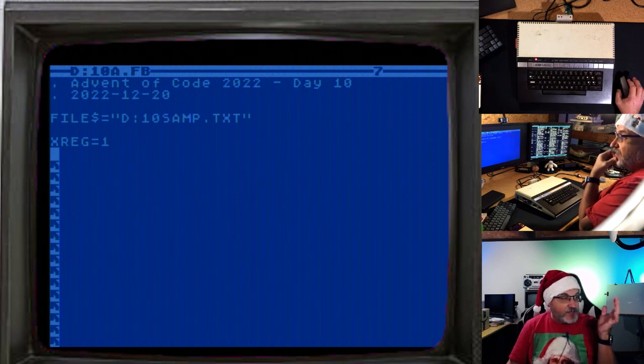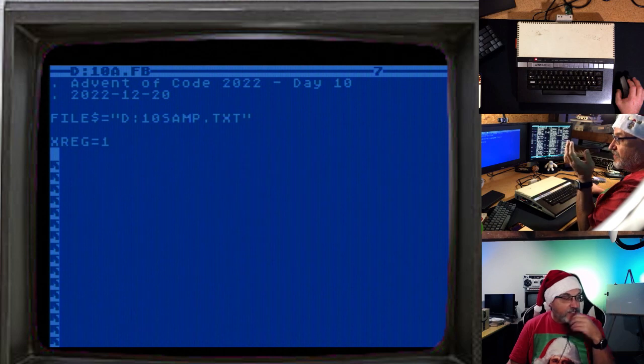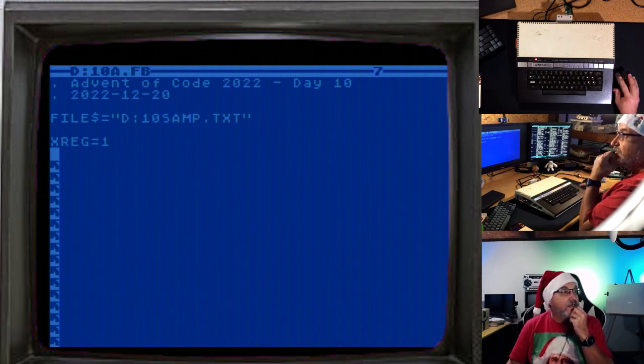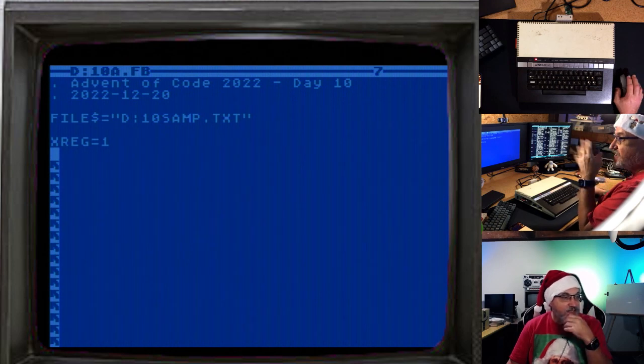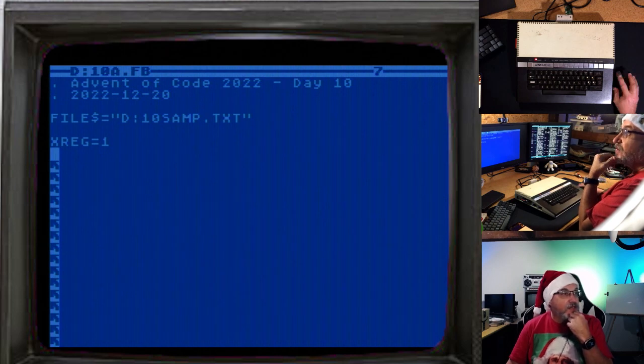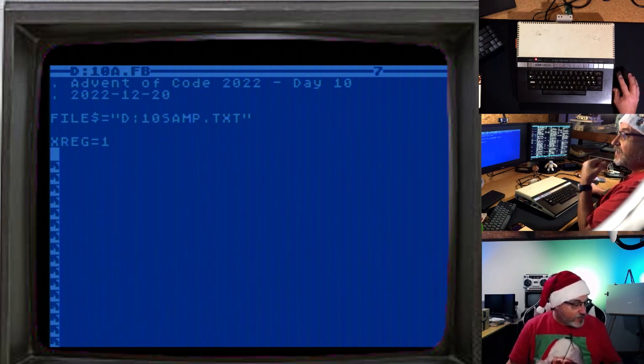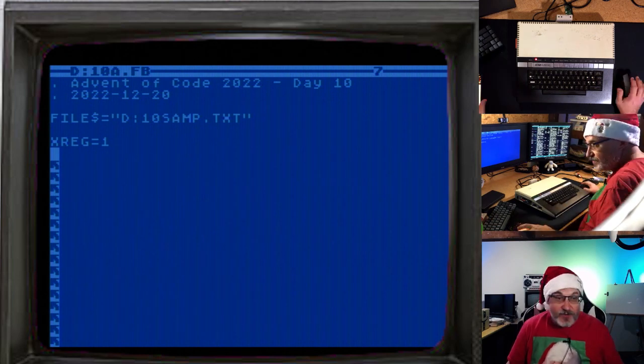Okay, so I'm going to assume that this is going to get really large. I've been trying to use just integer values, and in Fast Basic my integer values go from negative 32,767 to positive 32,767, and I've run into some overflows. So I'm going to assume that this thing can. No, it's not that long. Well, we'll try it here. What's the worst that can happen? It doesn't work.